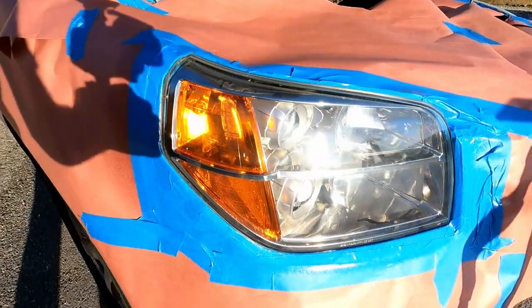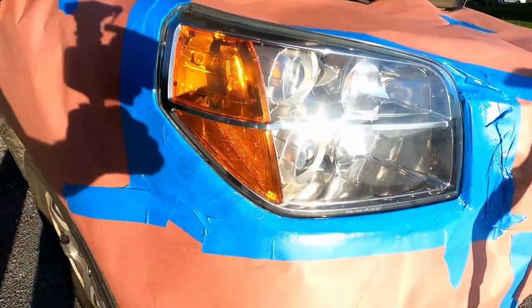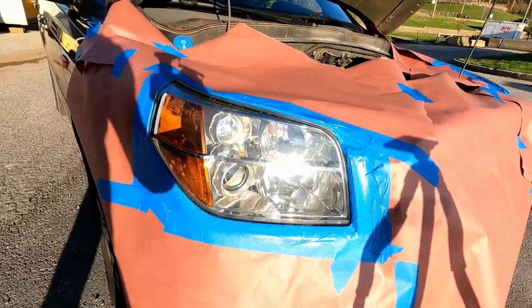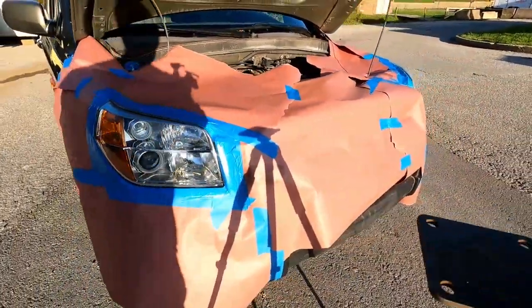One coat, half overlap, one shot. You can't go back and touch anything up. You have to get it in the first try. There's no redos on this. If you screw up, you gotta let it completely dry and sand it off and start over. Let's do the other one.